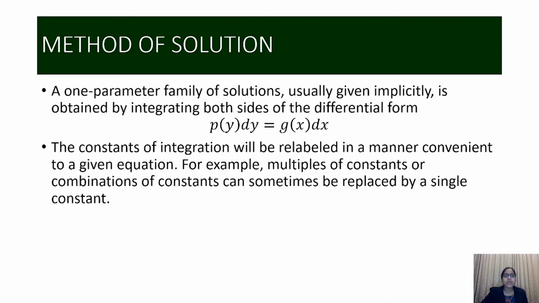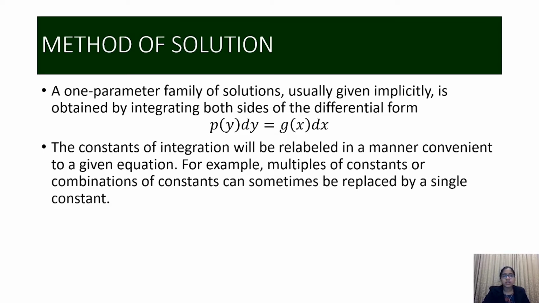So that is the second point mentioned here. That is, the constants of integration will be relabeled in a manner convenient to a given equation. For example, multiples of constants or combinations of constants, that is c1 plus c2 or c2 plus c3 plus c4, etc., can sometimes be replaced by a single constant. So that is how we solve a separable equation.